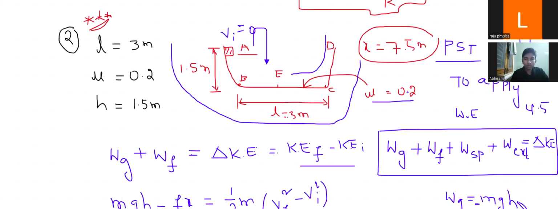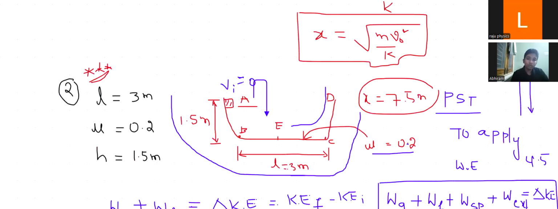Okay, Abhi. Your body is moving from A to B. From here it has come here. How much distance has it covered? 1.5. Then the body is moving from B to C. This is 3. 3 plus 1.5 is 4.5. Then after 4.5 it came back again. 4.5 plus 1.5 is 6. Otherwise A to B, B to C, again C to B, 3 plus 3 is 6. Then B to E.